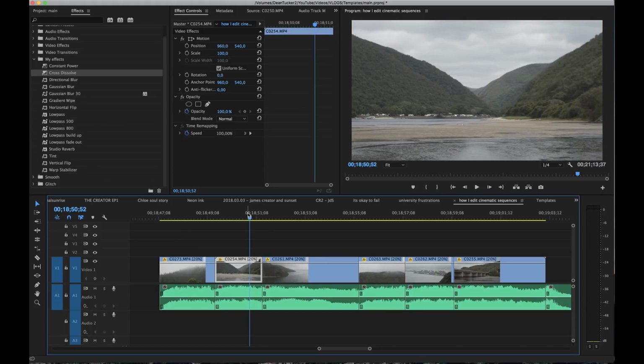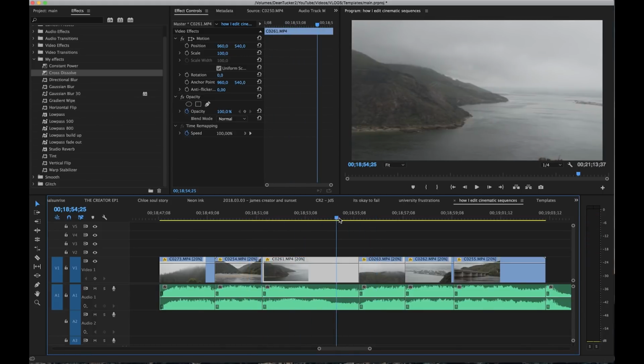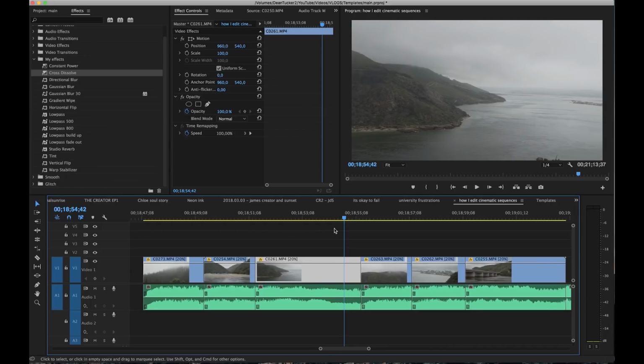What I'm going to do is I really like how this shot transitions into the next one, and I'm going to speed ramp this into the next one. I'm going to make a whole other tutorial on speed ramping, so please don't ask too many questions down in the comments below on this. There are other videos on YouTube, so I'm going to do this pretty quickly.